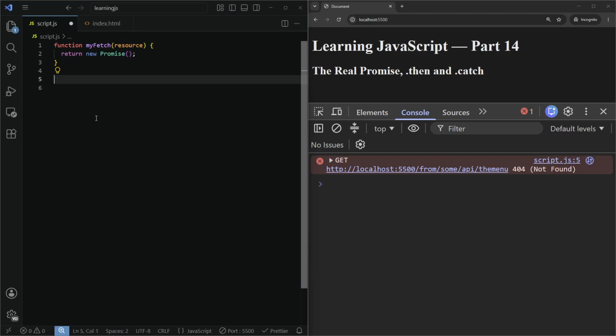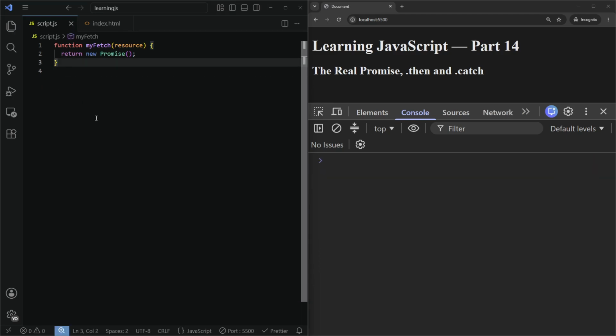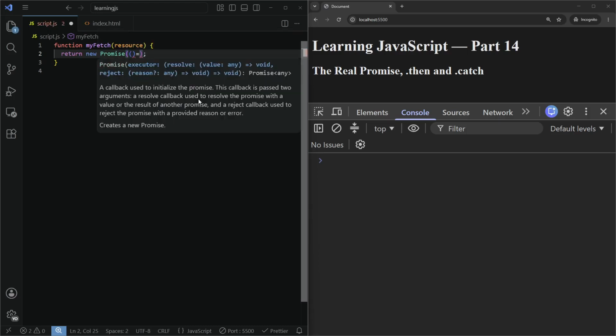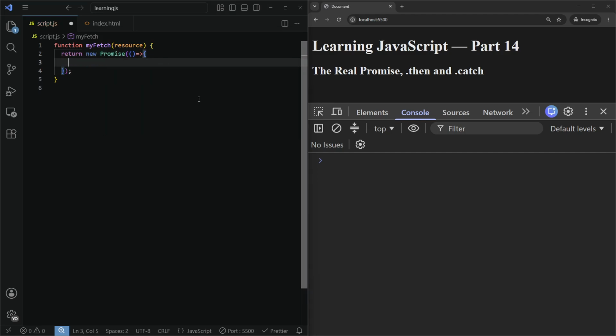All right, let's keep going with our little myFetch example. Okay, so the promise takes in a callback function, like always, like almost everything.